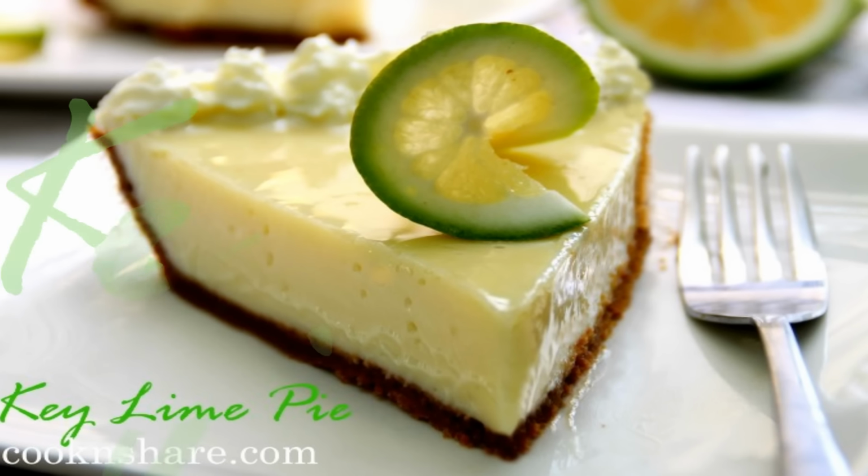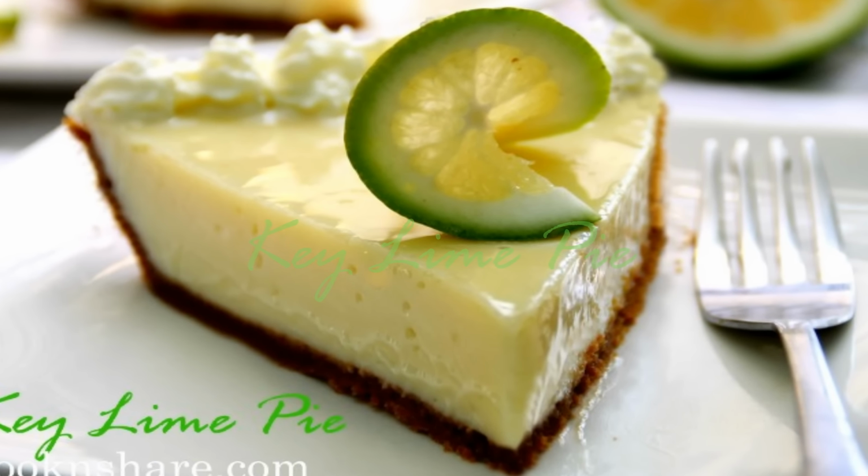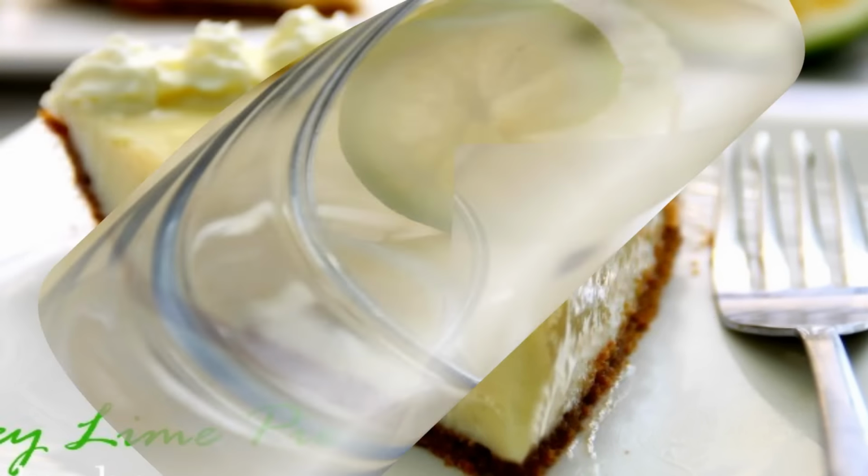Today we're making up this simply irresistible key lime pie which originated in Key West, Florida. I know you're going to love it, so let's get started.